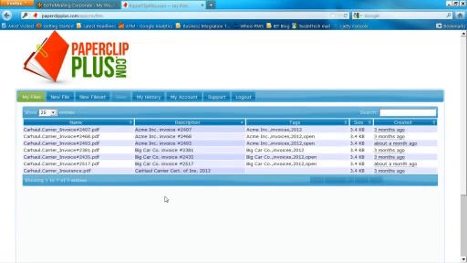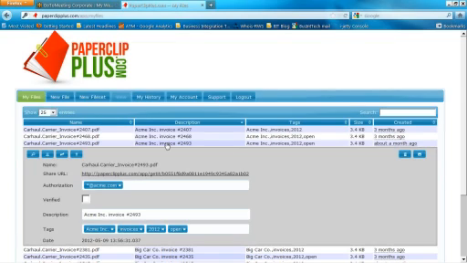So for the first example, the invoices example, I am using an account that I have set up for a company that transports vehicles. So you should see on your screen here, I have a company called Car Haul Carrier, and I have several invoices that I've already uploaded to this account. So I want to see if Acme Incorporated and Big Car Company have seen their most recent invoices. So first I'm going to check this Acme invoice number 2493.